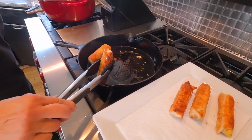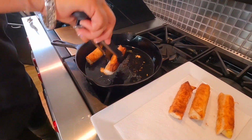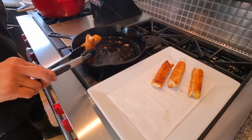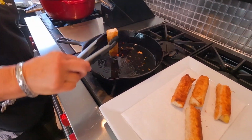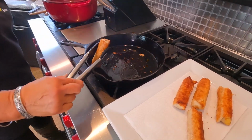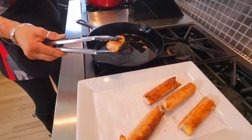Just for a couple minutes or a couple of seconds. Doesn't really need to. They're pretty cooked. Yeah. I like a little browner. Yeah. That one I did earlier. Perfect.